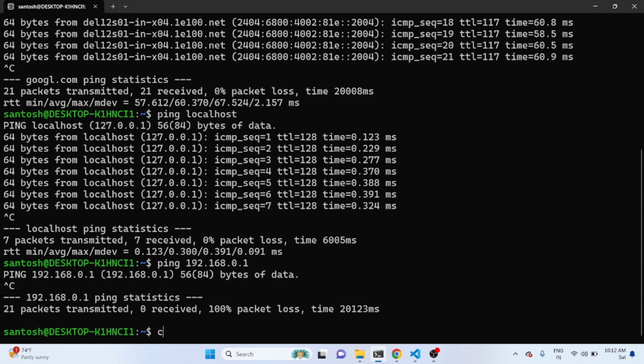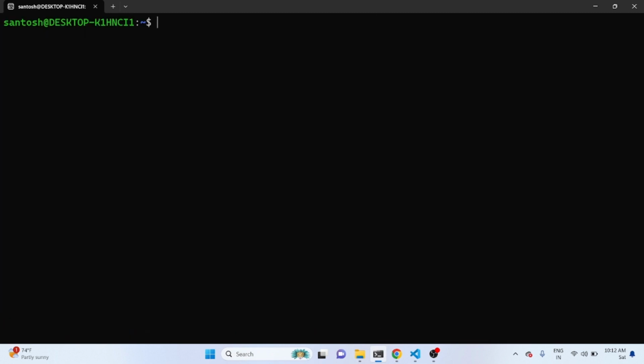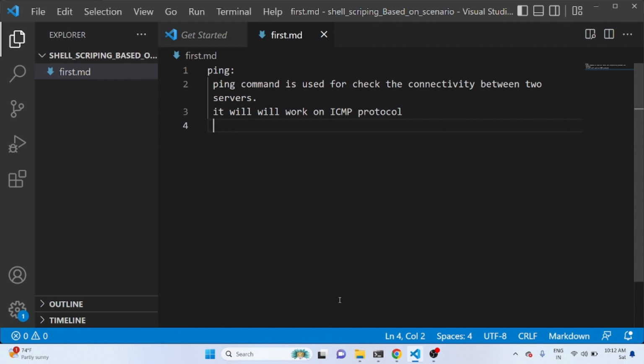Okay, so this is fine. If you have one server, you can just type the command and check the connectivity with that server. But if you have hundreds of servers, how can you check that? For example, if you have 10 servers, then you have to run your ping command 10 times.